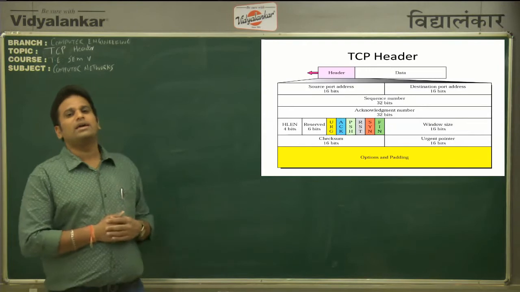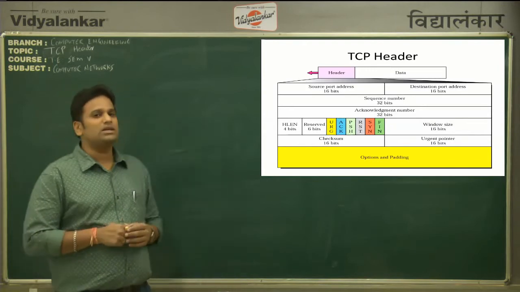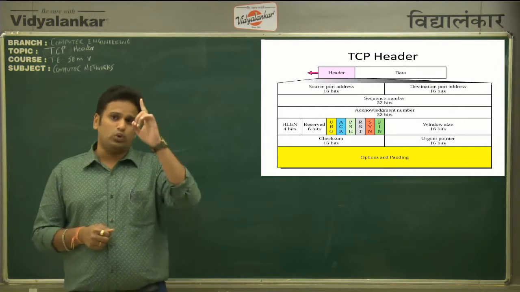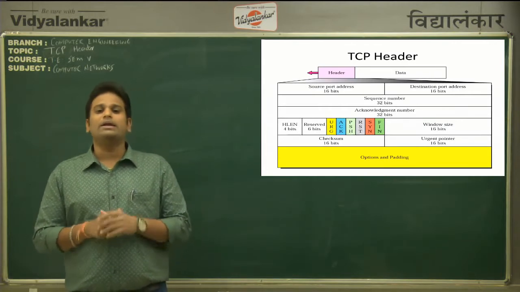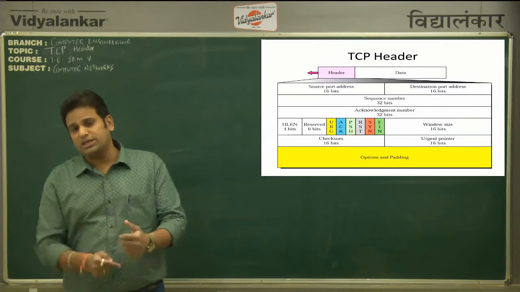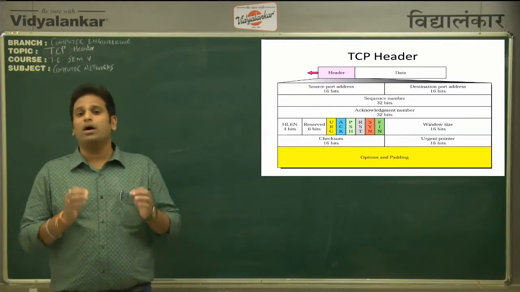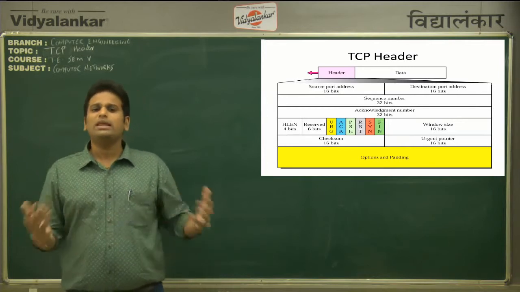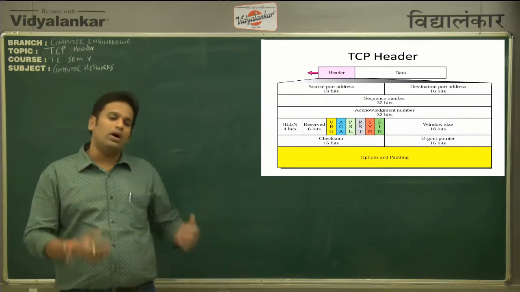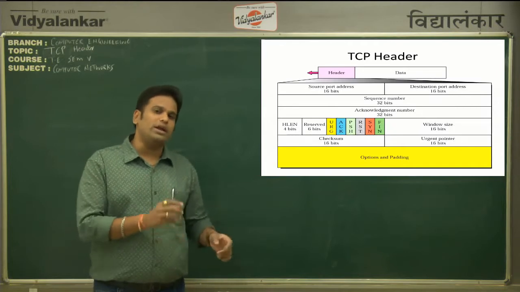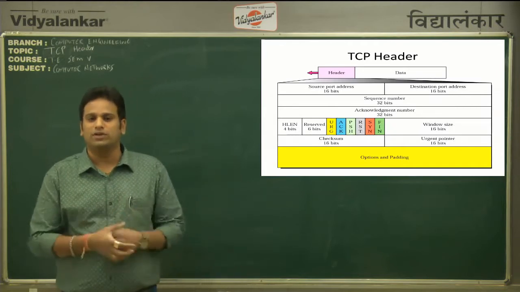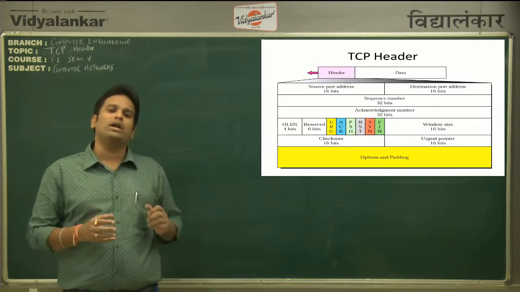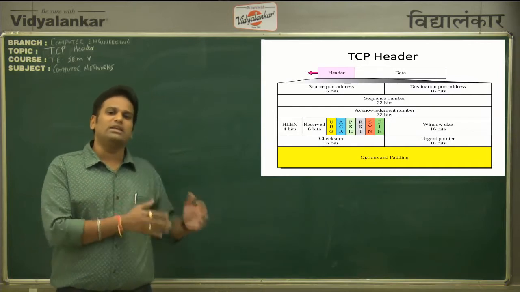The first flag stands for URG, that is known as urgent. Now URG, if set to 1, will help the receiver understand there is some urgent data which needs to be read first. But where is that urgent data? Your urgent pointer would be pointing to that data which needs to be read first. So URG is used for reading some important data first at the receiving side.